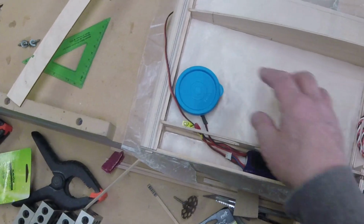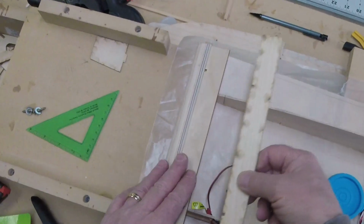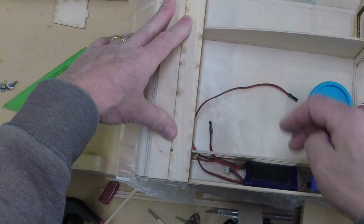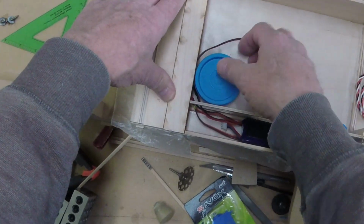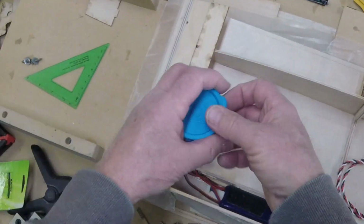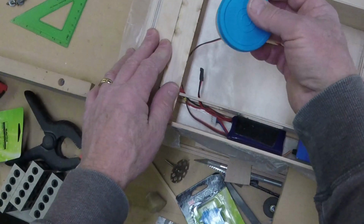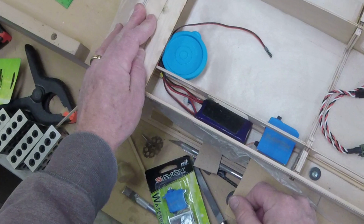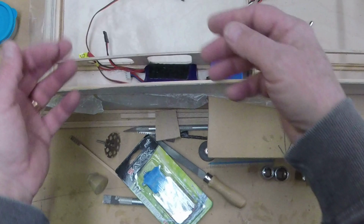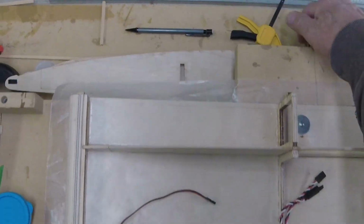I don't really want to go all the way forward with this because I plan to leave, not these, but about that much deck on the front before the opening begins. So I really want the receiver box to sit right here, and it's just too big. So I have ordered a smaller box. I found a box that looks pretty cool on the pictures. Should be here Monday. Hopefully it fits right there and we solve this problem. I don't really know yet. I'm going on faith here, and I'll figure it out.